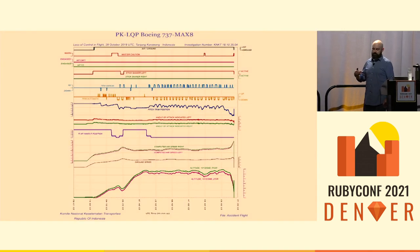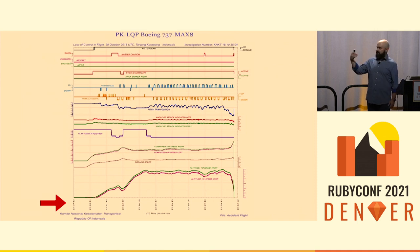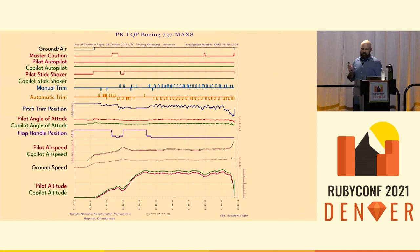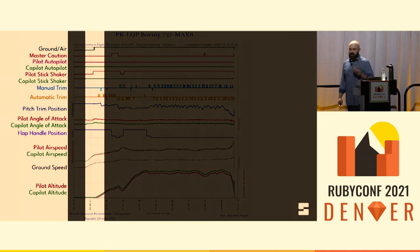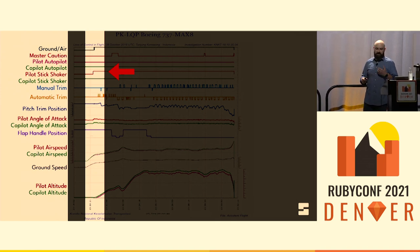The easiest way to tell the story of Lion Air 610 is through data. This is the transcription of telemetry data from the plane's flight data recorder from the Indonesian NTSC's accident report, and it tells a really clear story. The timestamps at the bottom are all one minute and 19 seconds apart, because they divided the chart into 10 equal parts instead of the 12 minutes the flight roughly lasted. As soon as the plane is in the air, the pilot's stick shaker starts shaking. This is a vibration motor that literally shakes the yoke the pilot is holding — it's the most urgent warning indicator on the flight deck, there to get the pilot's attention when the plane is about to stall.